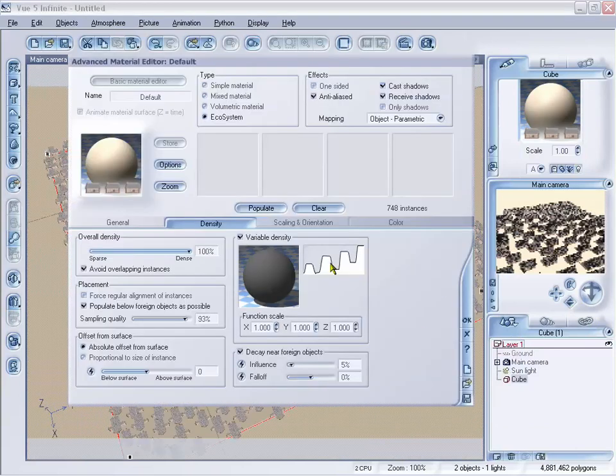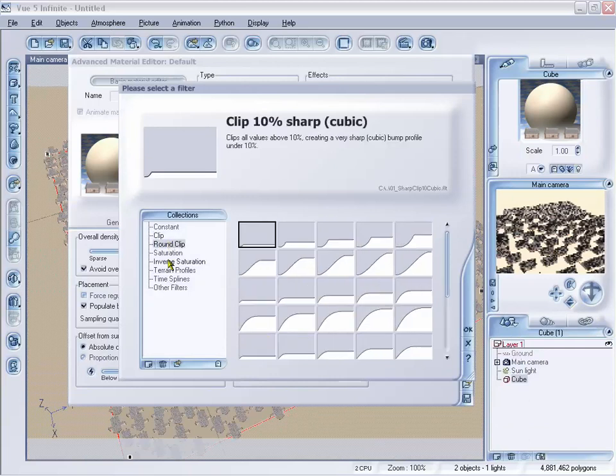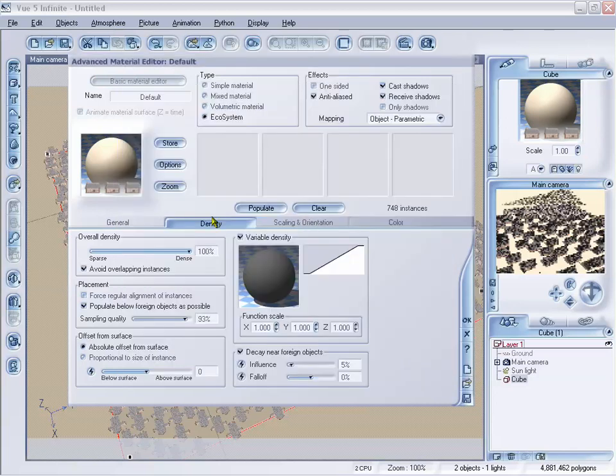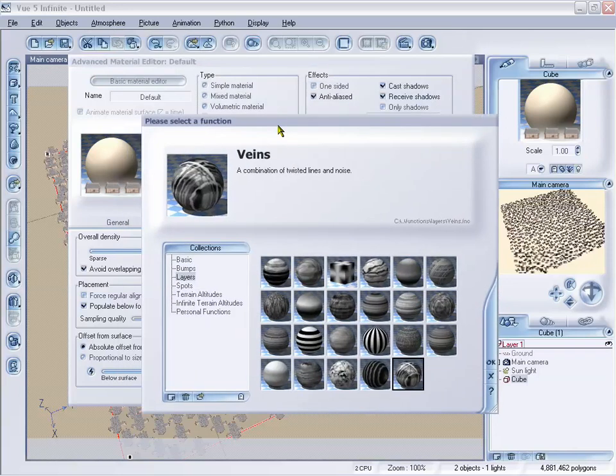So now I'll show you our procedural. I'm going to just change this back to our default value, which I need to find here. This is close enough. It's not making too much of an influence on the object anyway, so that should be fine. But we'll take a look at our procedurals. Now with our procedurals, the white areas will be the most dense, or have just instances itself, and the black areas will have no instances, and then the gray areas will have a variable amount depending on how much gray there is or how dark the gray is.